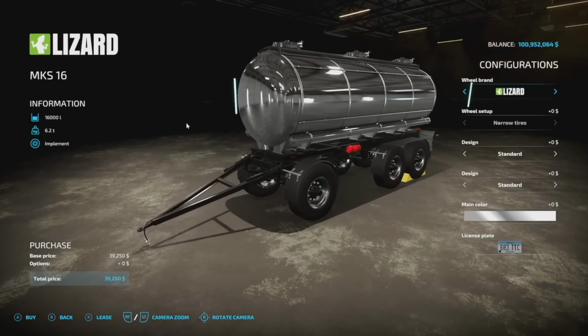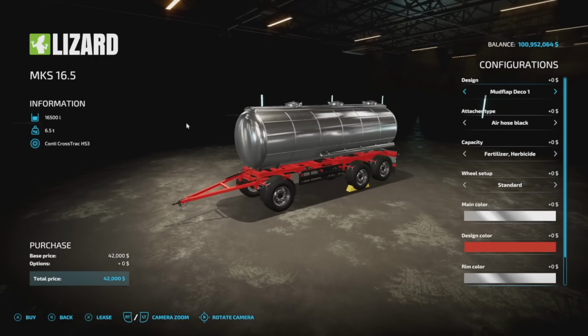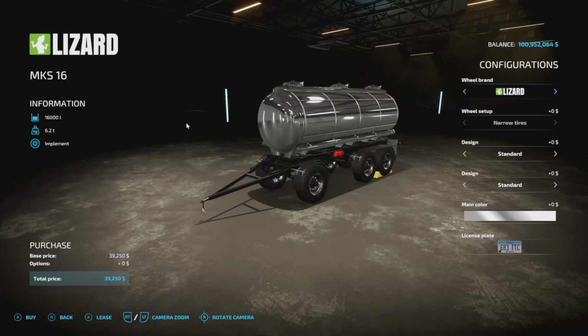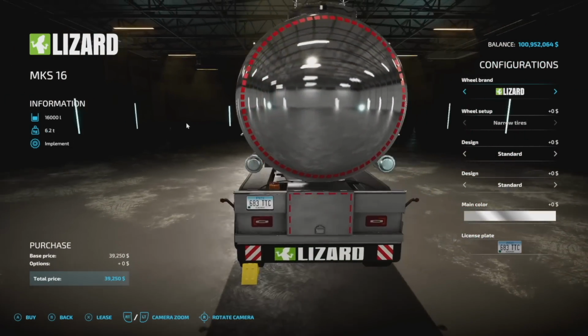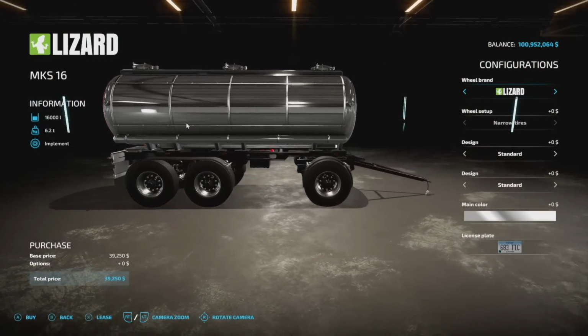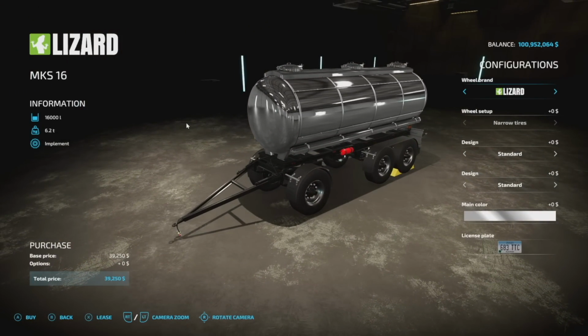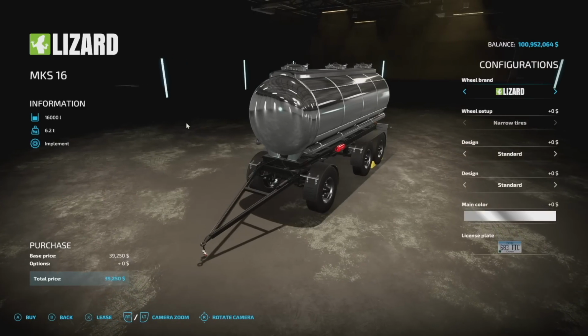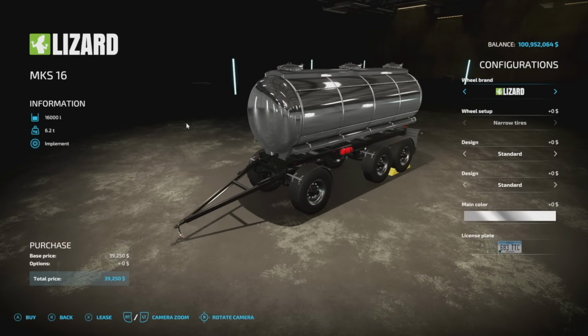There you go. Next, we have the Lizard MKS 16. If this looks familiar, that's because, well, technically we already have this, but it's in a separate mod pack completely. That's in the MKS pack. This is just by itself. It's going to be 5 slots for you guys on console. Holds 16,000 liters of your 4 standard liquid things, I guess. That's going to be water, milk, liquid fertilizer, and herbicides. So no fuel in here.